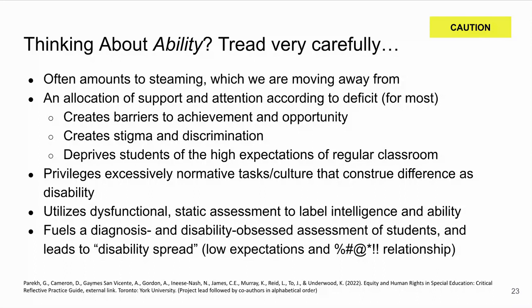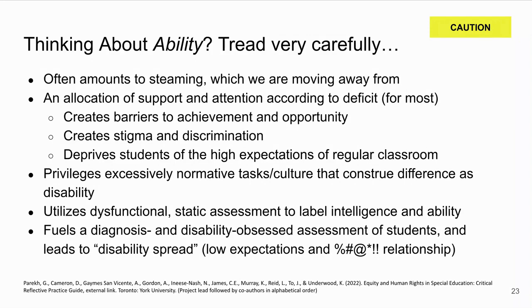Another thing to be cautious of is that some of the tests that are used to sort students into high, middle, low ability are not very fair for students who are minoritized, racialized, who are not wealthy, who are not exactly like the sample of students used to norm the test in the first place. So we know that there is a lot of imprecision in the way students' ability level is determined.